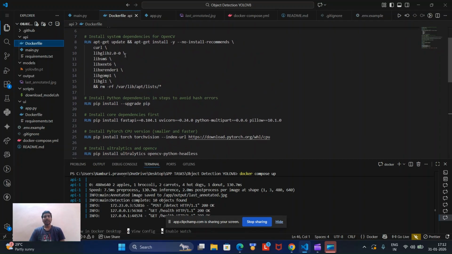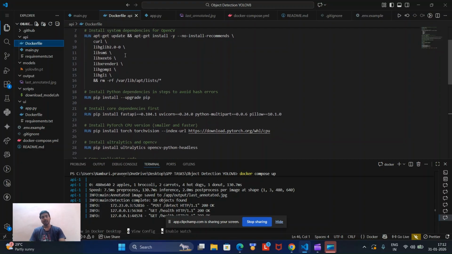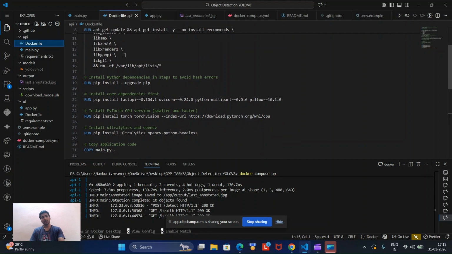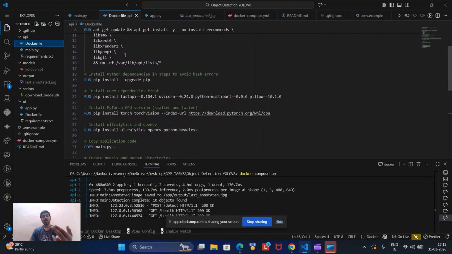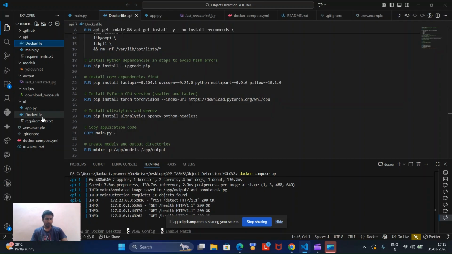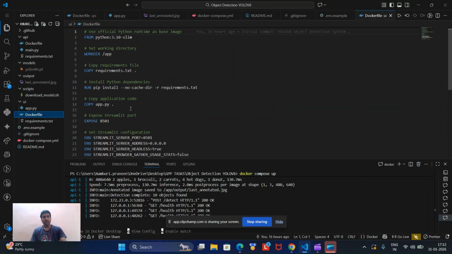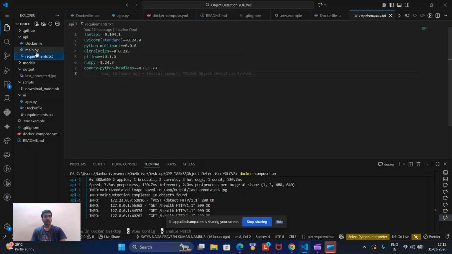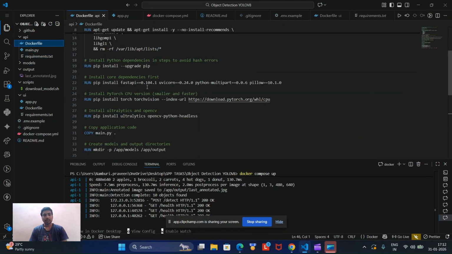And instead of running pip install requirements.txt in the Dockerfile, I changed it to install each dependency individually, one per line, unlike running pip install with no cache and requirements.txt.